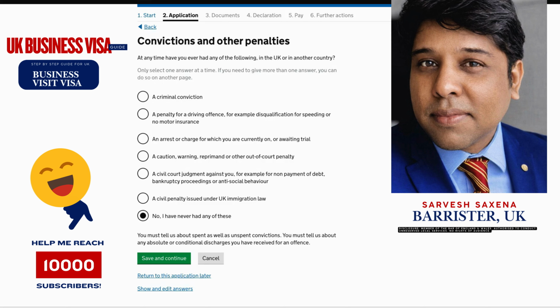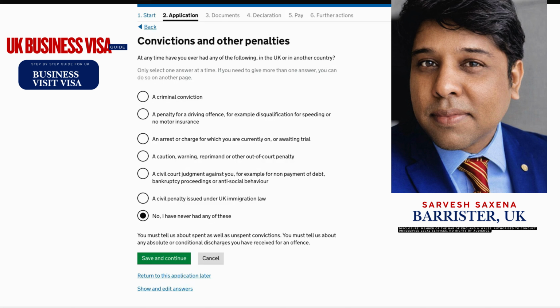But if you can explain that I got this judgment against me for non-payment of debt, the circumstances were this, this was the judgment that was given to me, and I have a reasonable explanation. I've since then made the payment in full to my creditor who I was supposed to pay. Here is the proof of that payment. Here is the bank statement that provides that.